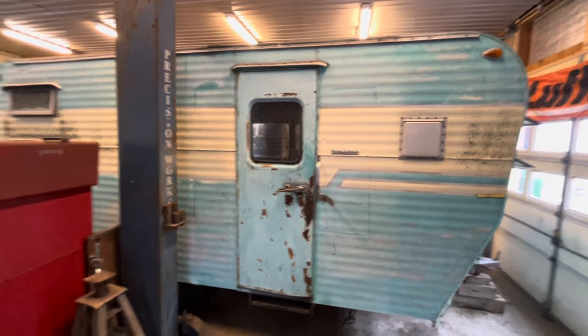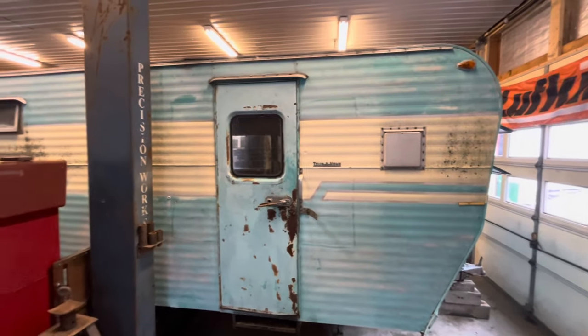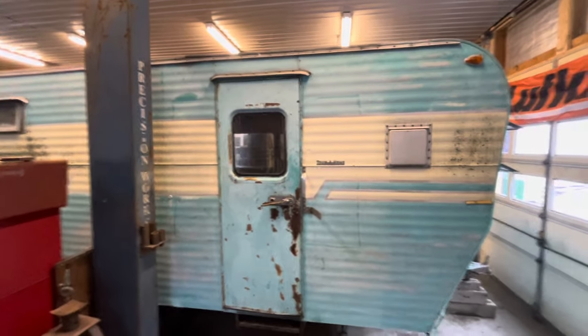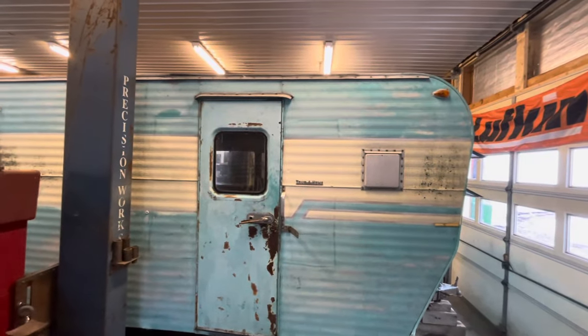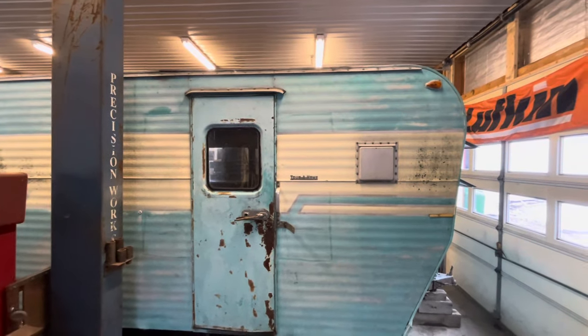If it's a total disaster, we're just going to have to forget about it. Maybe somebody that restores campers wants to buy it, or maybe we just shove it over a bank somewhere. I don't know. But we're not going to know until we start taking stuff apart. So I guess that's where I'm at, I gotta just stop dilly-dallying and get to it.